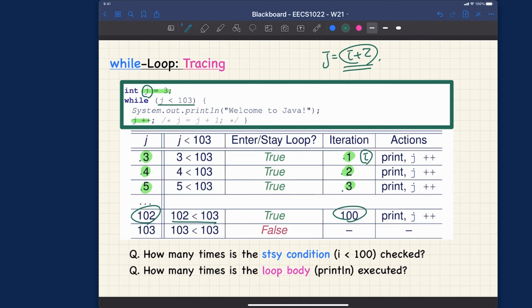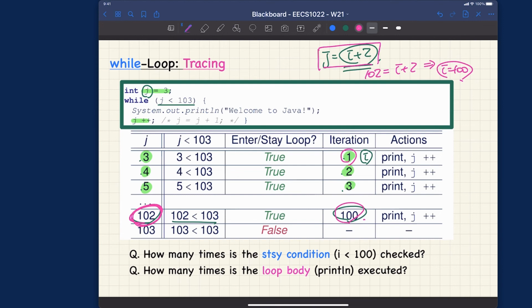So the test question could be, I just give you this fragment of code over here and ask you how many iterations there might be, right? That's the formula you should really see. So you can see when J is equal to I plus 2, I know the last value to make it true is 102. So 102 is equal to I plus 2, meaning that I should be equal to 100. This tells me it should be iteration 1 all the way to iteration 100.